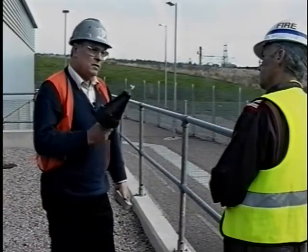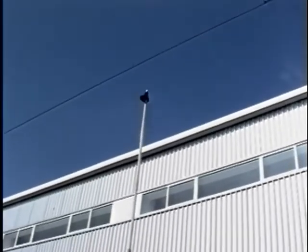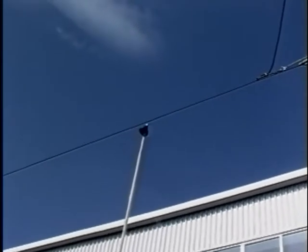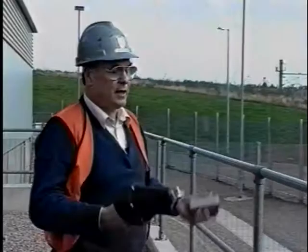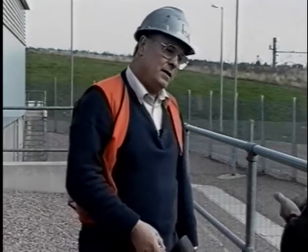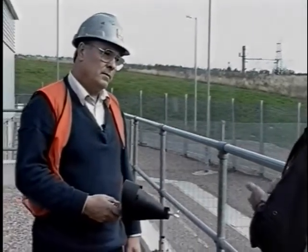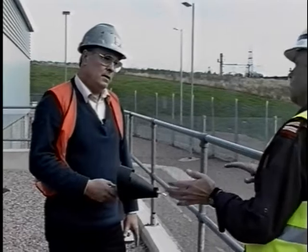So once you've done that, you would then go up onto the catenary. If it's a continuous signal, you know there's voltage present. If it's a bleep, you know that the system is dead. So you're quite happy then to carry on with the next stage of the isolation. Okay, I understand that, Eric. So we've got now what we consider an isolated line. It's a dead line. What procedures then? Is that it? Can we now work on it, or is there other work?